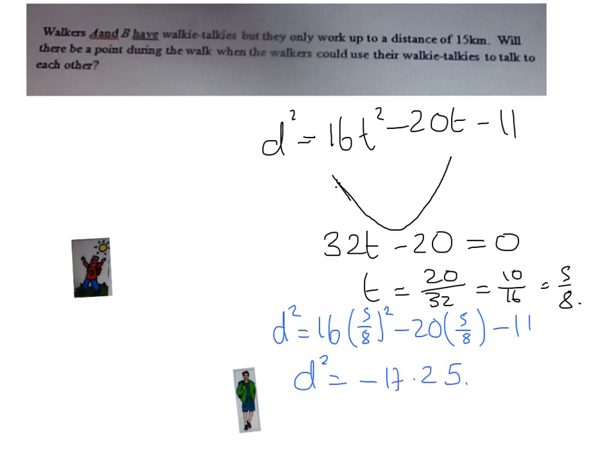What I'm going to do is not square root that because it's a negative number, and I'm going to ask you to find my mistake, and you can find the actual shortest distance. Now, if that smallest distance is less than 15, then we know that they get close enough to use their walkie-talkies. And if that distance is bigger than 15, then that's the closest they get, then they never get 15 or less kilometres distance between them, so they can never use their walkie-talkies. So good luck finding my mistake and correcting it.